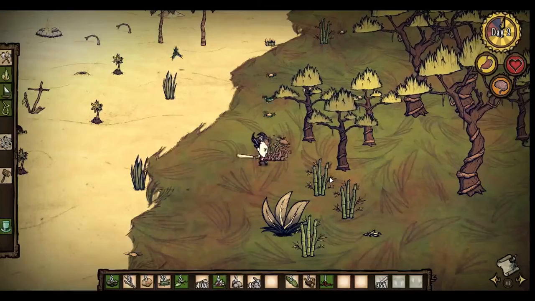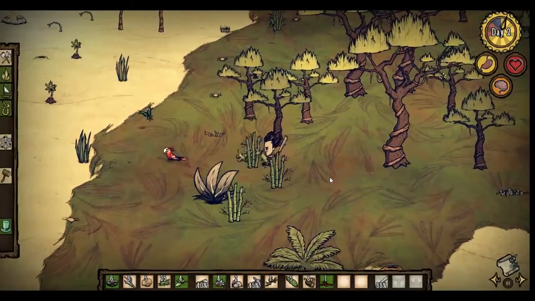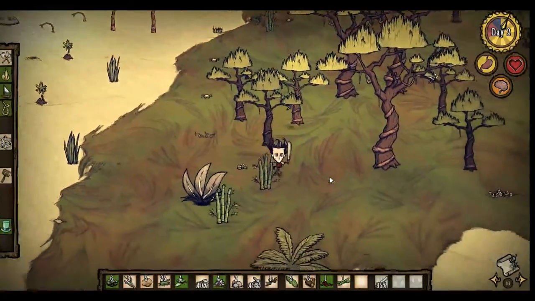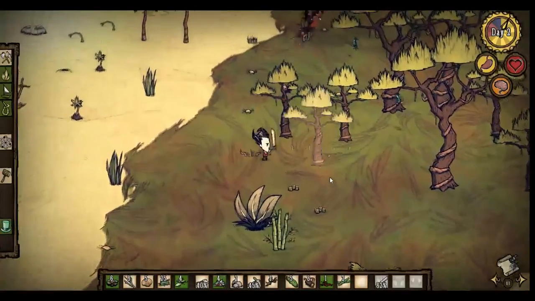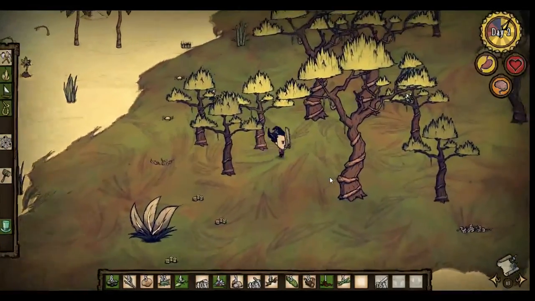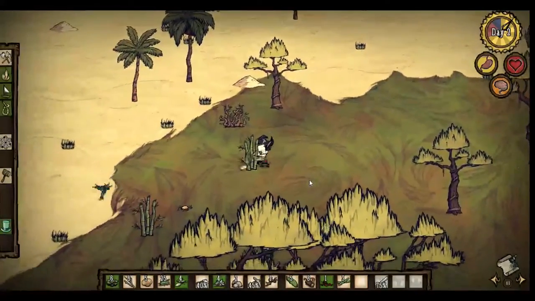So we're gonna start grabbing these twigs, these bamboo. You get away from that. Get the hell out of here. Get out of here. Oh, God. I swear, as soon as I can get a net or a bird trap, that guy's going right in it. I'm gonna eat you for breakfast.